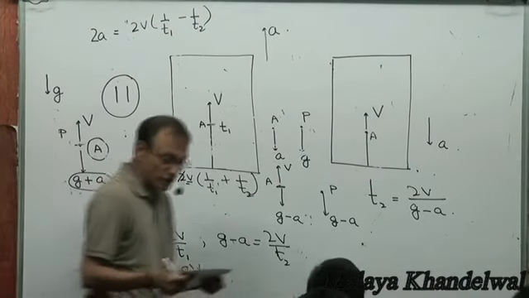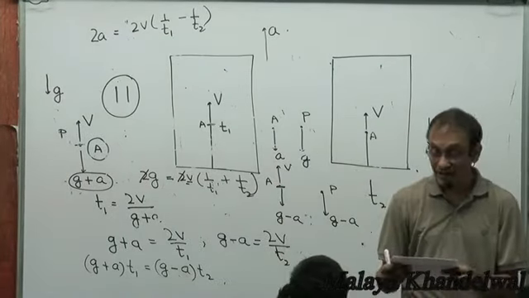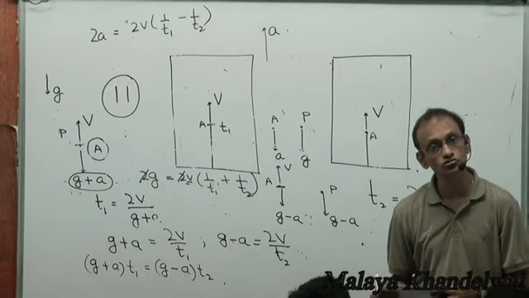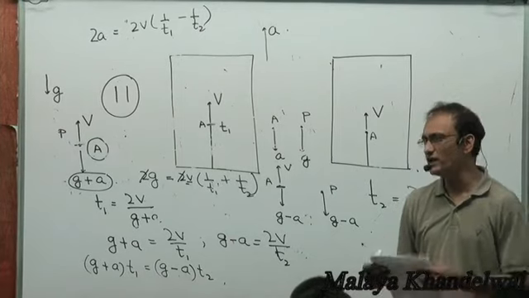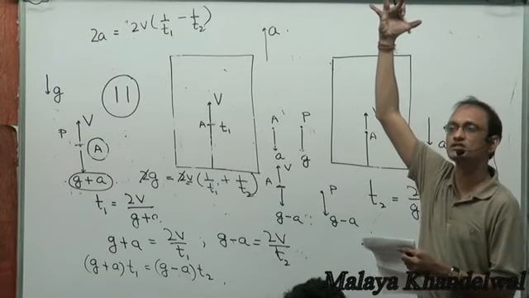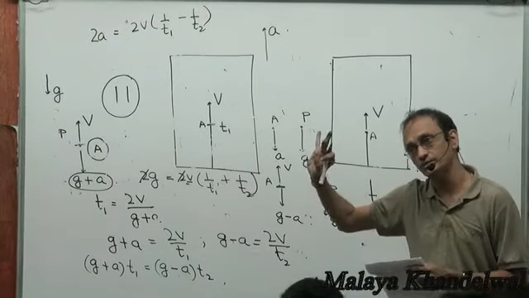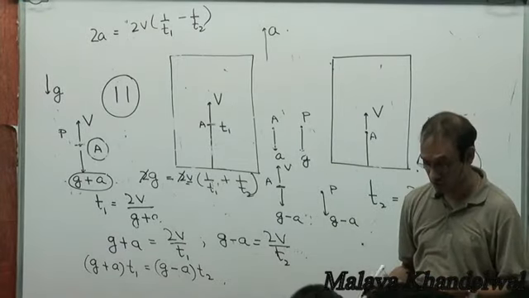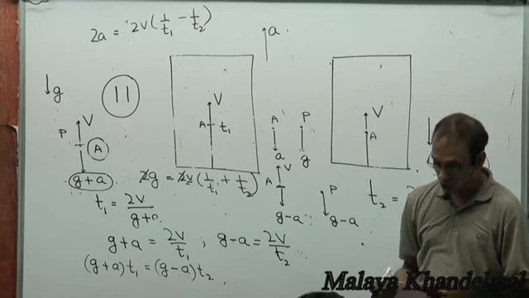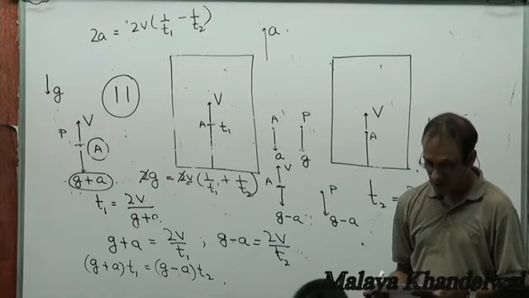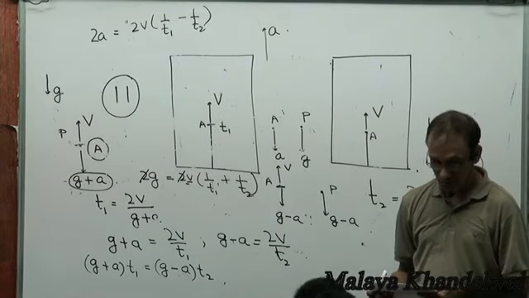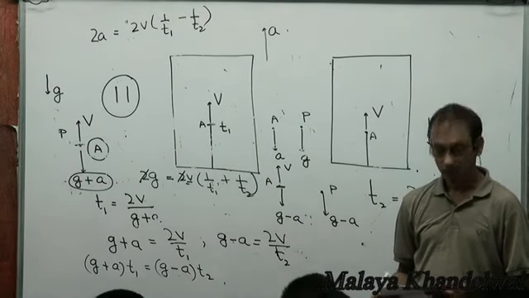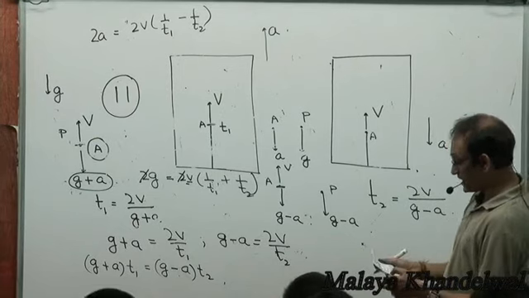Option A, the acceleration of the ball with respect to the ground is g when it is in air. True or not? Yes, true. With respect to a ground observer, the acceleration of the particle which is released will be g downwards. With respect to the elevator, it's going to be g plus a and g minus a as seen in the situation. So option A is right. Option B is right. Check with option C. So B, how is B then? Oh, B, no, D is right.